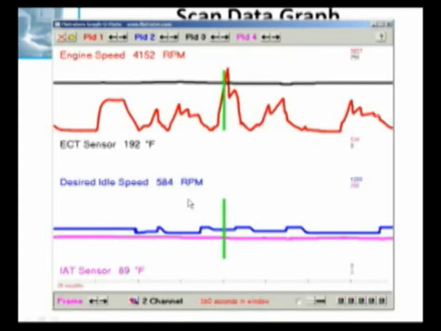What we're doing here is graphing the data from a Tech 2 into this piece of software that allows us to display it in a nice graph and be able to move a cursor around and choose different scan data PIDs to overlay. What I want to point out to you is that the amount of time in this window is 160 seconds. So we take the engine, and we start out at idle here. The technician raises the engine RPM to 3,000, and then he does a pretty good wide open throttle accel. So what I'd like to use is that engine speed to make a comparison to some other PIDs.